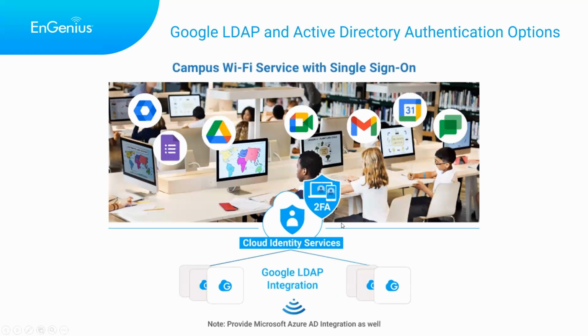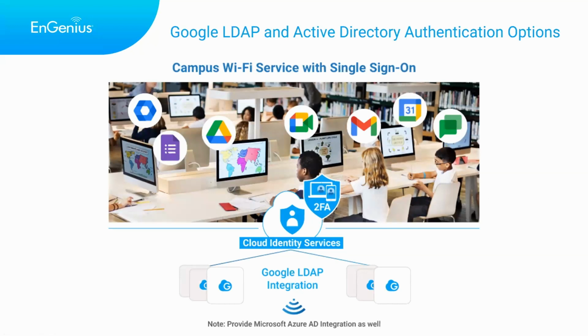Nowadays, a lot of campuses would use Windows Active Directory for the database. This is for the students' login and the faculty login. It will all be linked to one database, one server, so that they can be on specific VLANs whenever they log in. So you have Google LDAP as well.